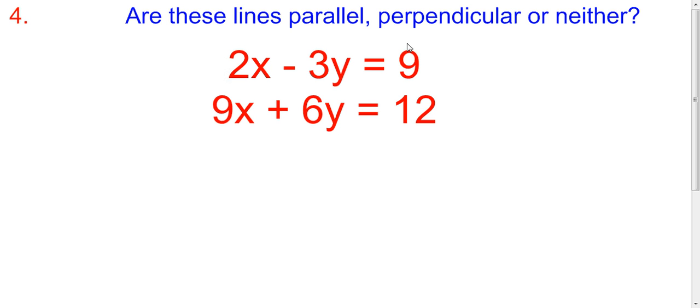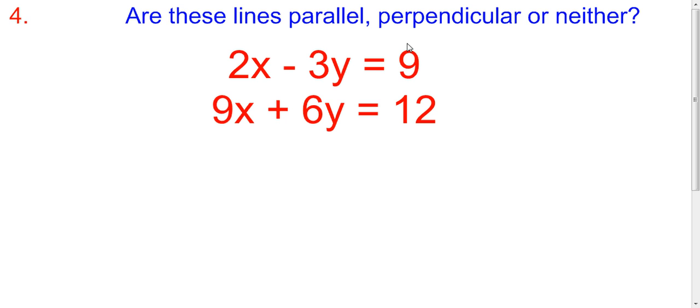All right, in this lesson, we are going to be looking at two lines that are given to you. And you have to decide, without even graphing them or anything, if these lines are parallel, perpendicular, or neither, and what that means about how many solutions there are to a system.